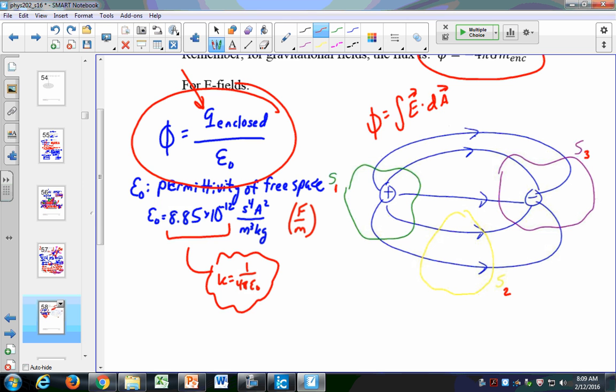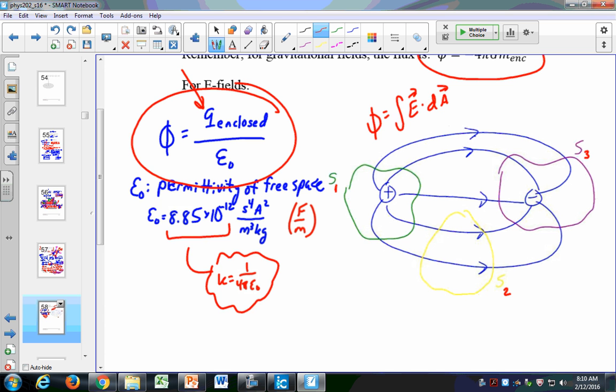Let me say that again. This is our flux definition. E dot dA is positive when the electric field is in the same direction as the area vector. So our flux is positive when our electric field is emanating outward, perpendicular to the area, in the same direction as the area vector. This is positive when these two are in the same direction, which is going out. It's 0 when I have equal amounts going in and coming out, because positives and negatives add up to 0. And it's negative when the electric field and the area vector are in opposite directions.